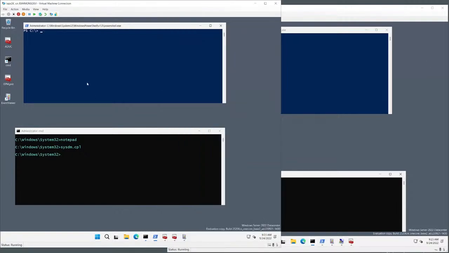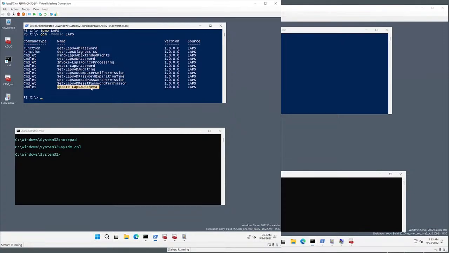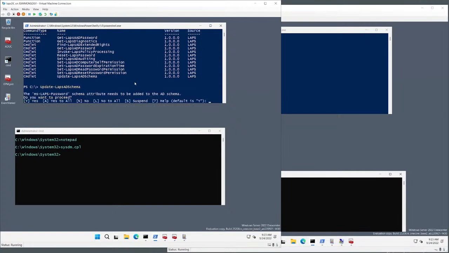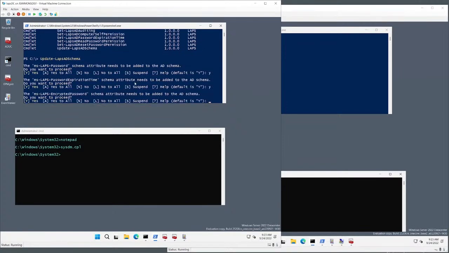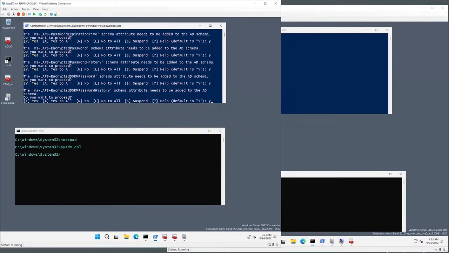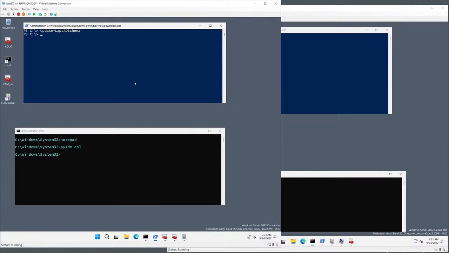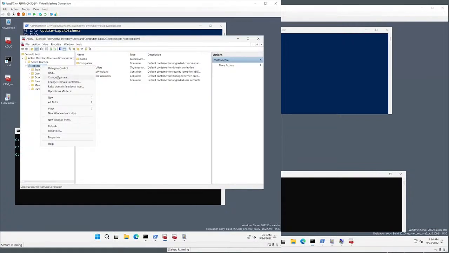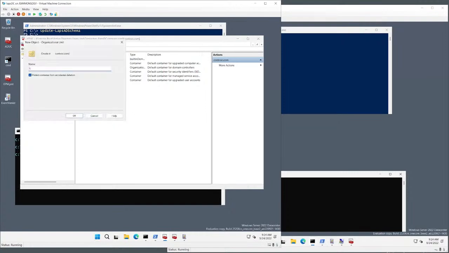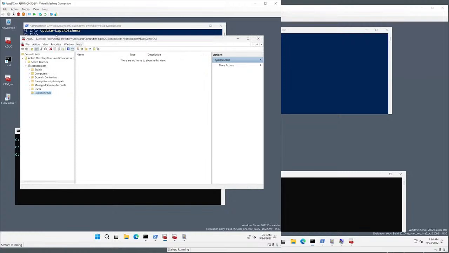Alright, so the first thing we're going to do is extend the Active Directory schema with the new LAPS schema. And this is done just like in Legacy LAPS with a PowerShell commandlet. And by default it'll prompt us one by one for each of the things it wants to add. And that worked. And if we run it again, we can see that there's nothing left to do there. And we're now going to create a new container, or OU rather, for our demo. And we're going to move our domain join client machine into that OU.